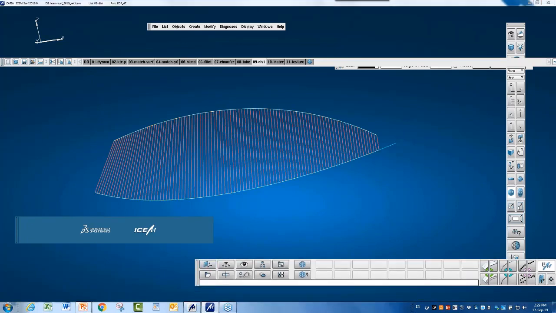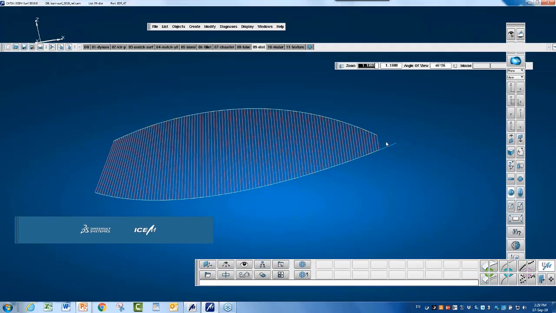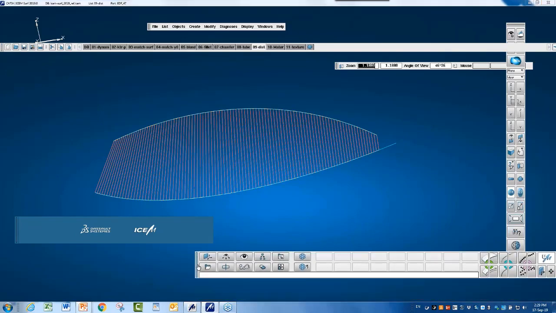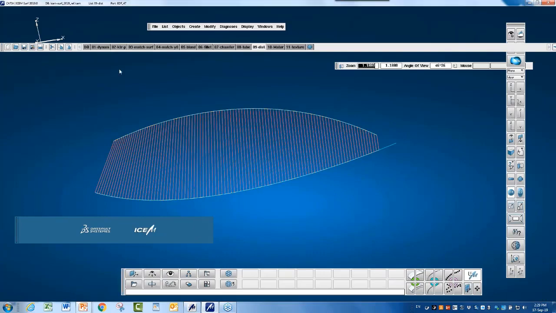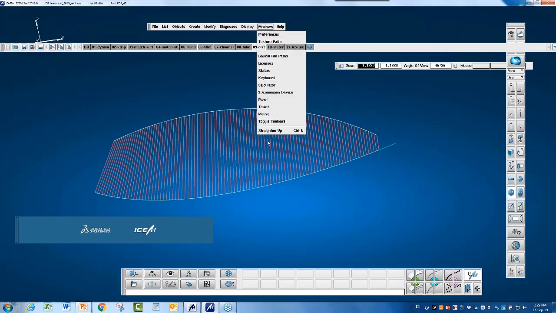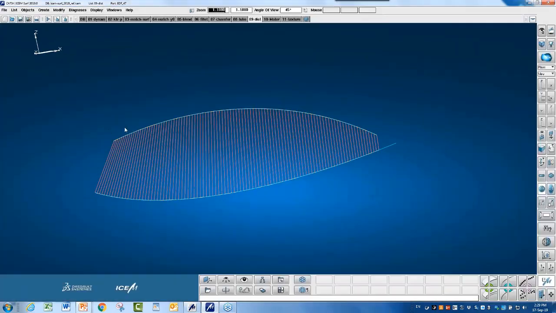Because everybody's different, everybody likes to work in a different way. So I think this is a fantastic way to really make use of your screen space. You can put them anywhere. And then to get them back again, switch it off, it goes back to normal. I think that's a really helpful thing.